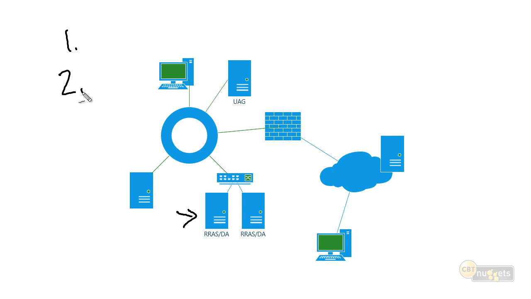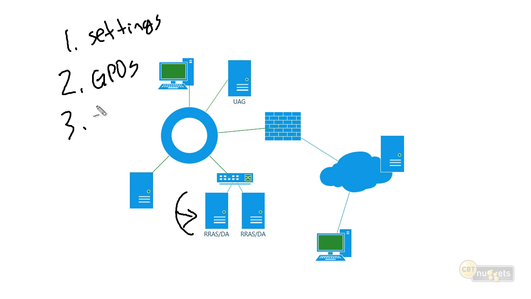Step two, make a note of the names of the group policy objects that are used for DirectAccess, including the server GPO, the client GPO, and, if relevant, any application server GPOs. So I guess we can put some words up here. Settings, GPOs. Step three, set up your Windows Server 2012 computers, that's these guys, as a remote access server by installing the remote access role. So, remote access. Step four, configure all your infrastructure settings on that remote access server. Give it its IP address, its DNS settings, its certificates, client security groups, settings.